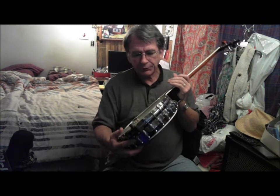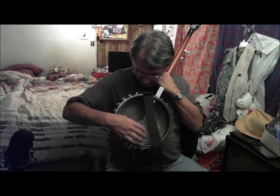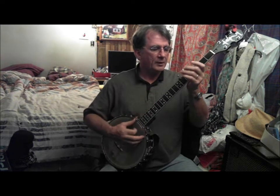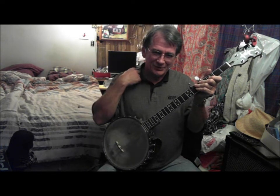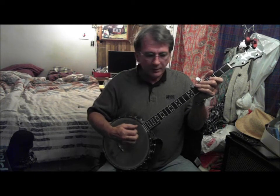And I did put a pickup on this thing. It costs about $100. It glues onto the head, and you can plug into an amp, and if you're going to be playing on stage, it's cool. It doesn't sound exactly like a banjo, but it works.